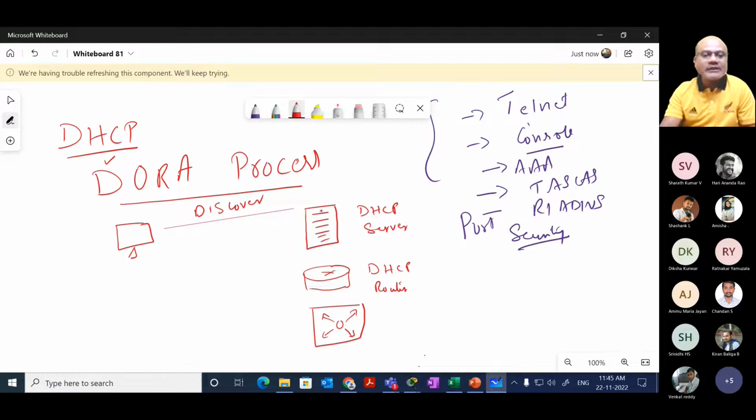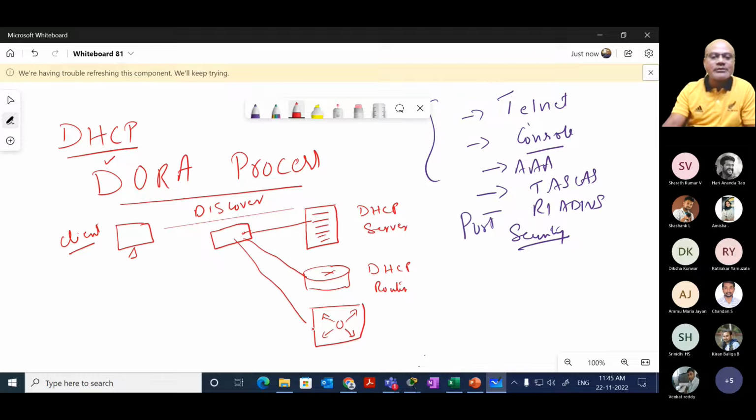First understand, this is the client PC which wants the IP address. Whenever you connect, it is usually connected through your layer 2 switches, and even layer 3 switches, to which the end user devices are connected. It will send the request to the server. Usually DHCP configuration is recommended on the server, guys, not on your router. Remember this.